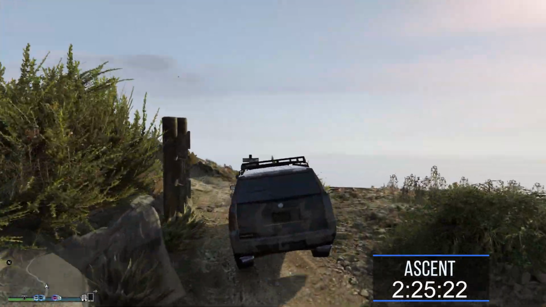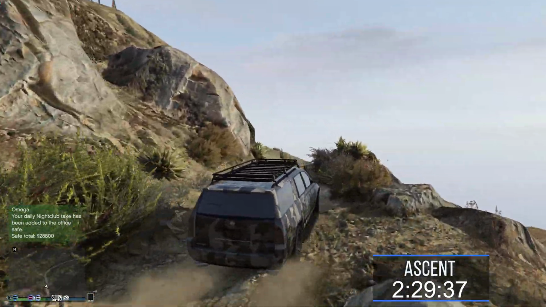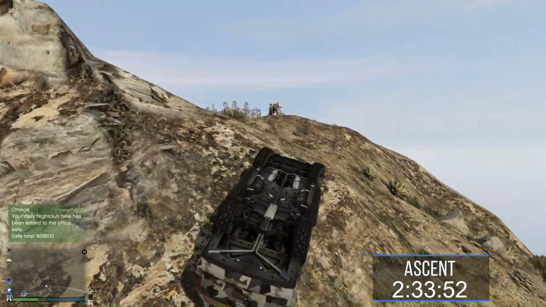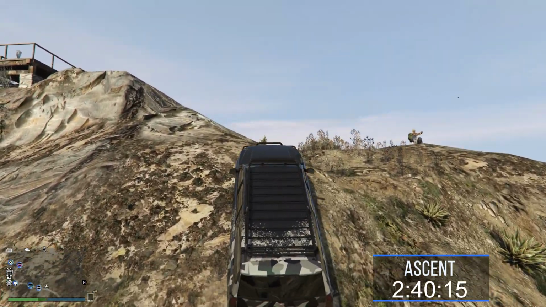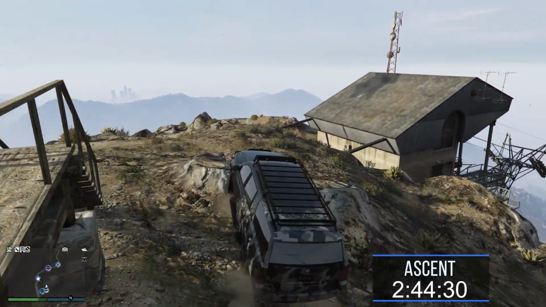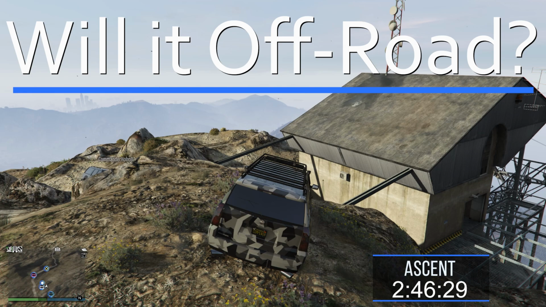So despite this thing wanting to roll over, it is getting up in a fairly decent time. You know, anything under 3 minutes is fairly solid for climbing the mountain, but it could have had an even better time. The impressive thing, though, is without any run-up, it goes ahead and just climbs right up. I didn't have to go back at all to get any speed. And we are up, 2 minutes, 46 seconds. So will it off-road?